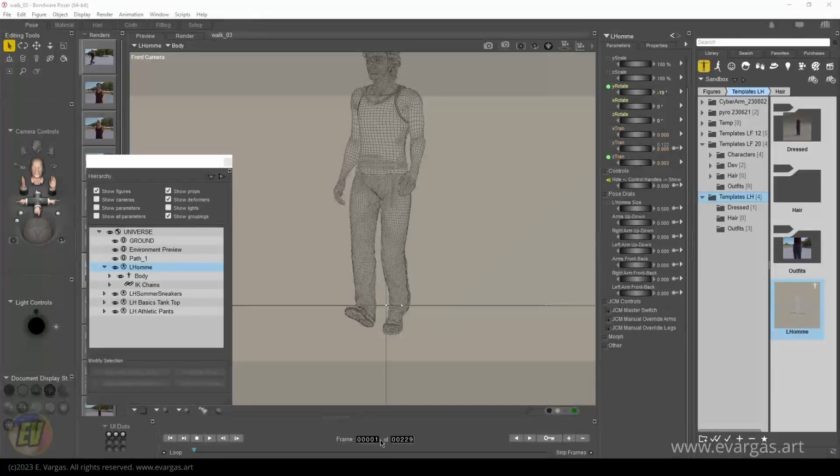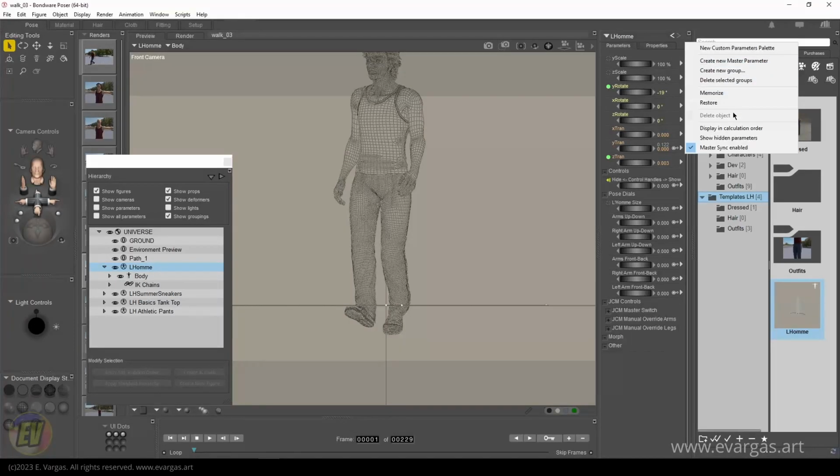So as you notice it, when we look at the front camera, you can see the figure is walking below the ground. One way of fixing it is to select the human figure.